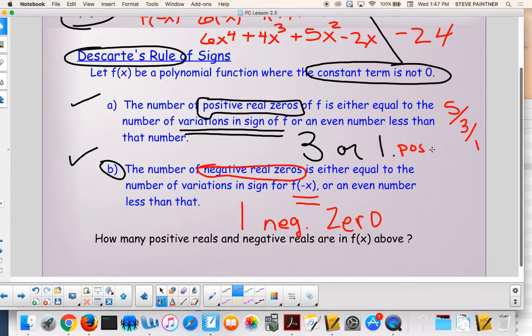Now, just so you know, what that is, it's just helping you understand the polynomial. That's all it is. Like end behavior is nice because right away when I see it, I go like this. Oh, this polynomial goes up. Oh, cool. But this thing tells me what? All it tells me is, there might be 3 or 1 positive zeros, or there might be 1 negative. That's all it's telling me.